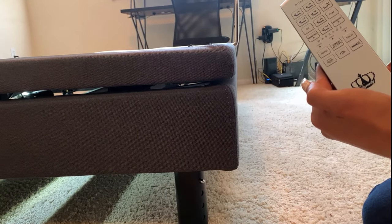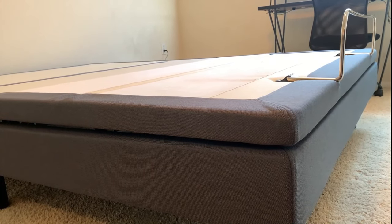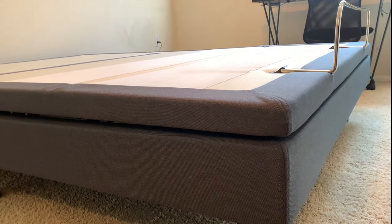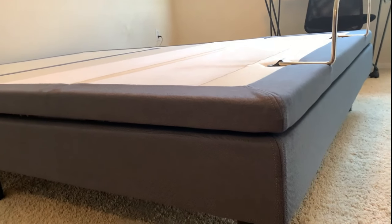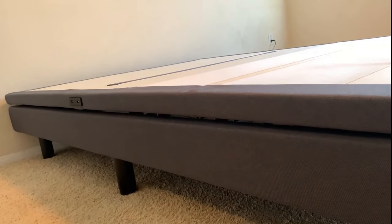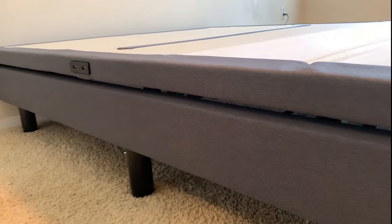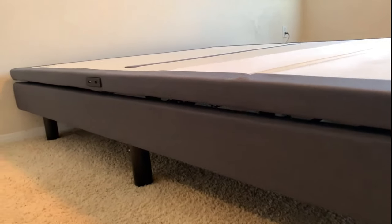One is the finish on the upholstery. As you can see, there is a really nice gray upholstered frame going right around the bed — this is known as a furniture-style adjustable bed. It covers the ugly mechanical components under the platform, which most adjustable beds don't have. I also want to show you the USB ports placed right here on the furniture-style decking — there are two on each side, which you can use to charge your phone, iPad, etc. On some models, the USB ports are on the underside of the bed, where cables can get caught when the bed moves up and down, but on the Dynasty Mattress DM9000S, that is not a problem.